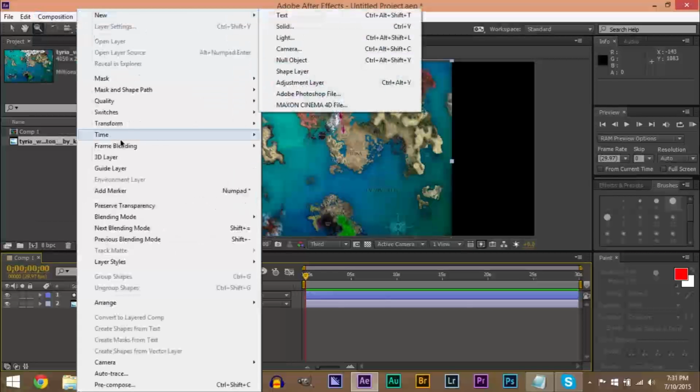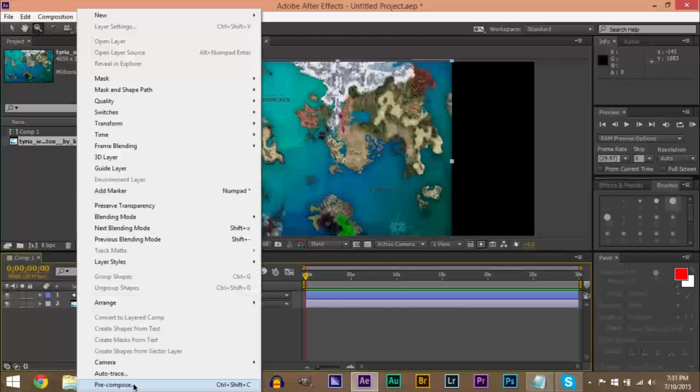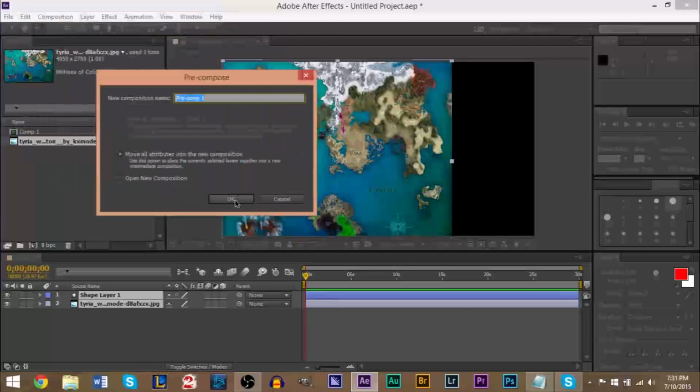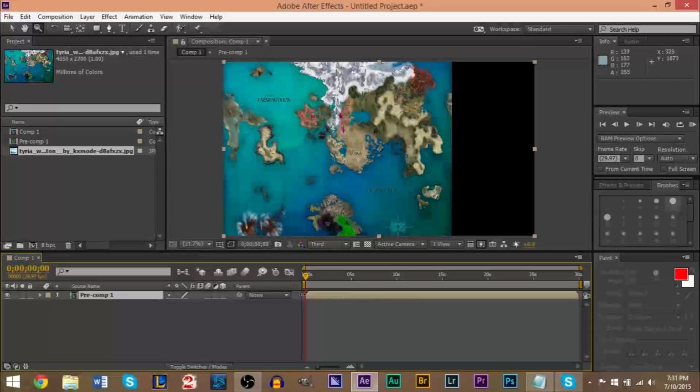Is it layers? Pre-compose. There we go, at the bottom. And pre-comp fine is fine. And what this will do, it'll basically merge your layers together. That way, when we're scaling this down, not only one layer will scale down, all the layers will actually scale together. This is a good idea to use if you're doing something like this, so that you can save yourself time.